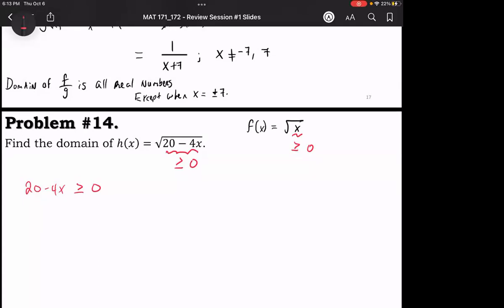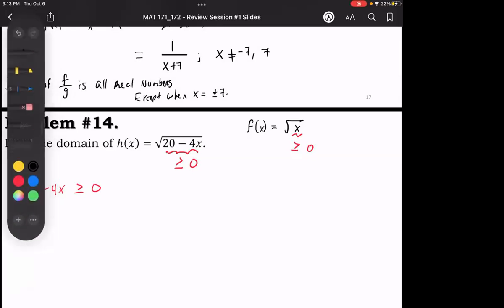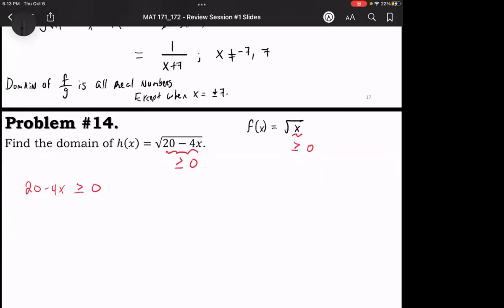All right, so how can I solve this inequality? What should I do first? Subtract? Yeah, subtract 20 on both sides. If I subtract 20, the 20s on the left are gone. This will give us negative 4x is greater or equal to negative 20. Now, if I want to get the x by itself, what do I do?